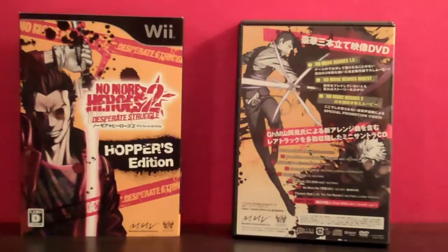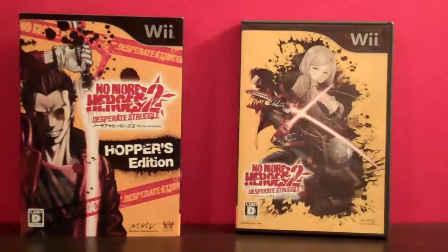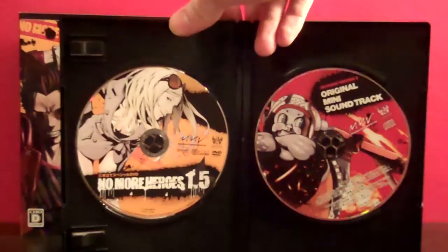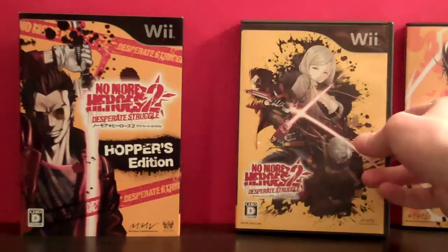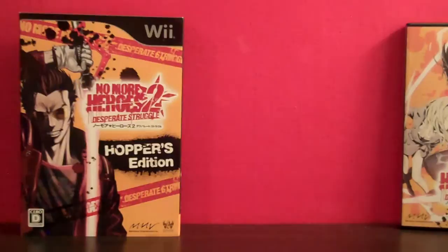Actually it looks like maybe there's one that isn't a remix, and that's Phil Stein, which is Margaret Moonlight's theme, and it's the US version. There's a couple different versions of that depending on which region you're playing — there's a European one I think, and then a Japanese one. But then yeah, there's the No More Heroes 1.5, and apparently some sort of special promotion video on the DVD as well. Inside we have the No More Heroes 1.5 DVD, and then the mini soundtrack there with Matt Helms on the front of it, which is an interesting assassin to pick — he's maybe not the most memorable of the assassins in the second game, but he's definitely one of the more challenging ones early on.